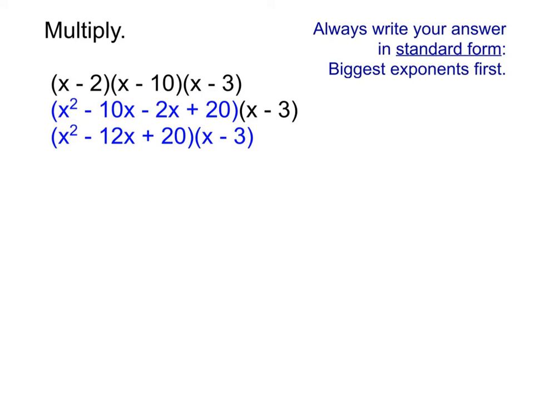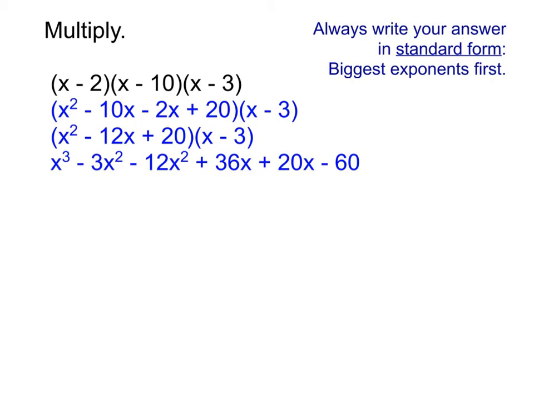So, I now have a trinomial times a binomial. Well, we just saw in the last problem how to do that, right? Multiply everything in the first parentheses by everything in the second. So go ahead and do that on your own first, and then we'll take a look at what that gives us. And again, when we multiply 3 terms by 2 terms, we should end up with 6 terms. And so that's the first kind of way that you can check yourself as you do that multiplication. Make sure you got 6 terms on that next line.